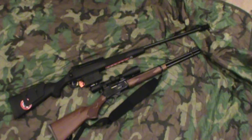I can tell you right now, 338 is so extreme that it is a beast for noise when it goes off. The muzzle brake should help the recoil, but the noise is going to be tremendous on it. You will not shoot this gun more than once without ear protection because it could permanently damage you. I will warn you of that.